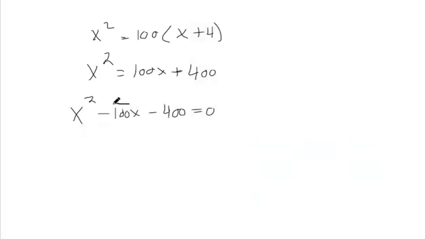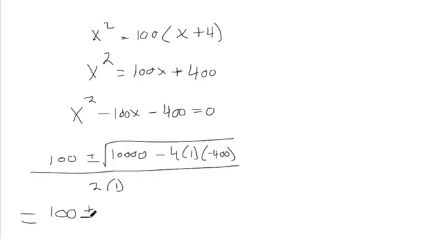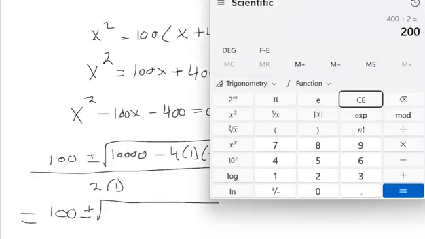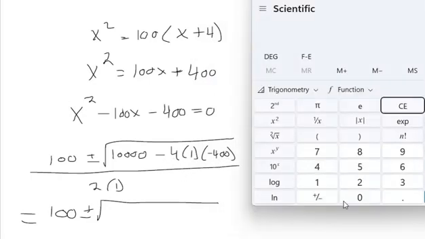No problem. So it's negative b, so negative 100 means a positive 100, plus or minus the square root of b squared, so negative 100 squared is 10,000, minus 4 times a times c, and then this is all being divided by 2a. And then we can simplify inside the square root. I've got that 10,000, and over here it's going to be added because a negative times a negative will make a positive. So add that to 10,000 and then take a square root.